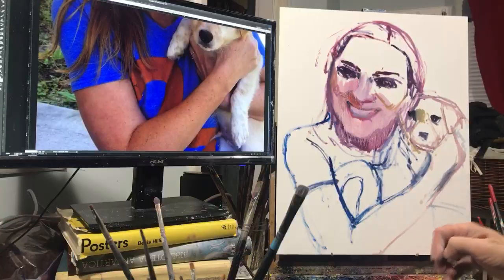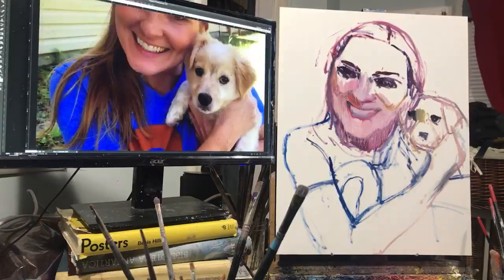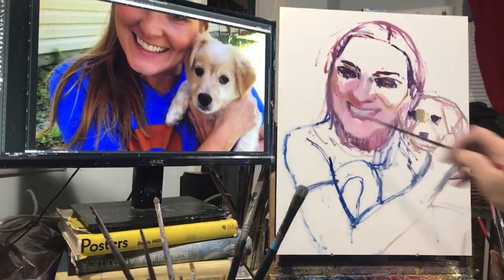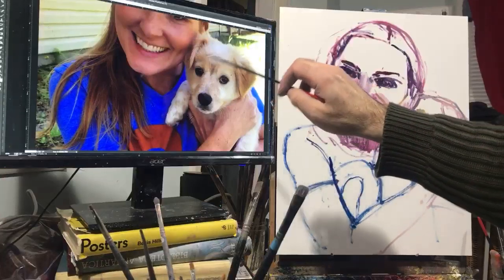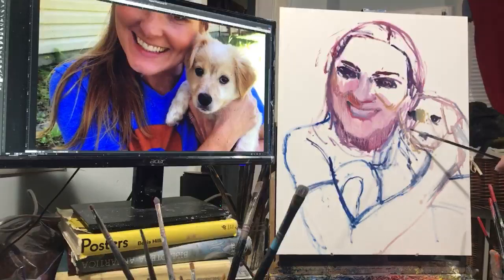I try not to leave too much on the palette because then it does kind of gum up things a little bit. I have her blue. Okay, so you see her shoulder on this side looks like it's back and up a little bit higher. So maybe this is more in compression against her. You really can't see it, but I imagine her neck and that area is maybe a little bit more in compression because the shoulder is coming up.